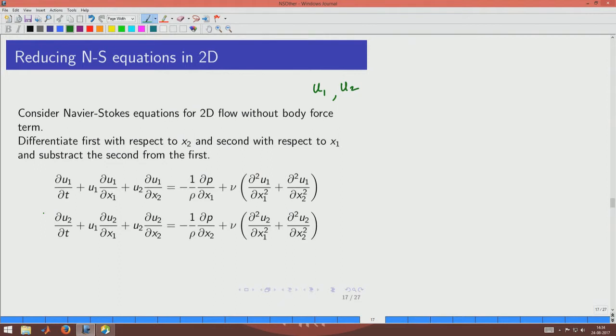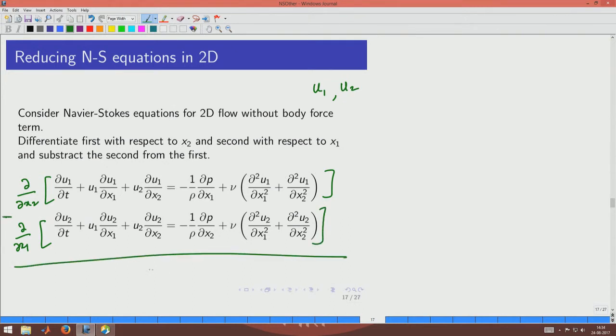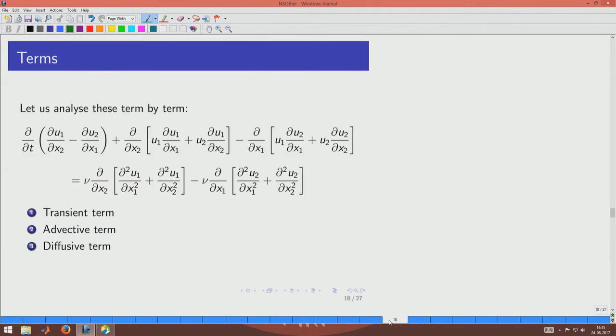What we do is that the first equation we differentiate with respect to x2, and the second equation we differentiate with respect to x1, and we subtract and then see what comes out. You could already see why I am doing a subtraction there, because when we have the stream function, for its derivatives, one velocity component is positive, another is negative. So, when we subtract, we are then able to bring it out. We just blindly do this, and it is a lot of algebra. When you subtract, this is how the equation looks. Just straightforward, you could do that.